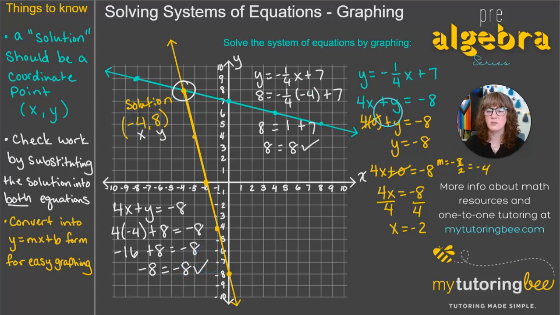So this is a solution of this second equation as well, meaning that it is the solution for the system of equations. Now, not every system of equations has a nice pretty point like this where our x and y values are integers. So if you have a graphed solution and it's kind of off a little bit, it's not right on one of those grid marks, a great way to find your solution for your system is either by using the substitution or elimination method.